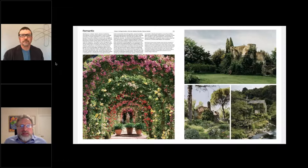Yeah, I think what is a romantic garden, garden history-wise, is quite a difficult answer. It means a lot of different things to different people. But I like the idea of creating a space that is romantic, a place you want to sit down and be in, that special place with a special person. And that idea, again, of senses, of using a garden and a design to appeal to the senses, whether it's a sense of beauty through the landscape, the noise of a beautiful water feature, the sense of smell, just creating that sense of romance.